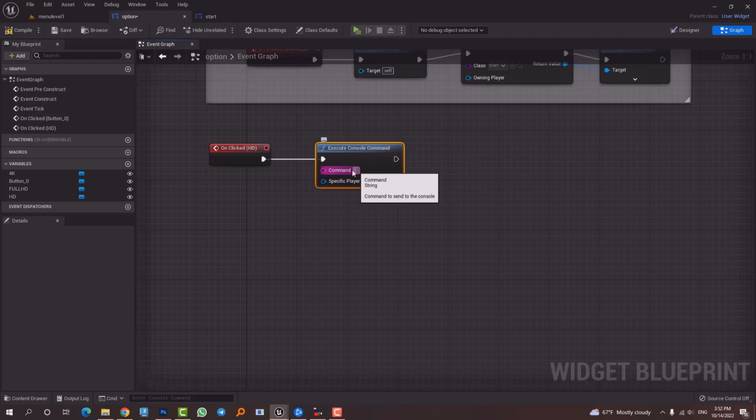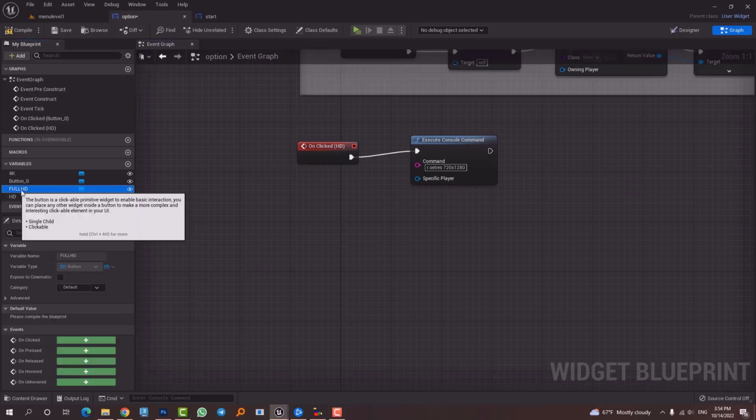Okay, it's a type of thing that we need to memorize, or better yet, just take a note. And the command is r, and we need to use small letters for this. So the command is r, as in the small letters, dot set res. Okay, and then we need to put in the size. So we're going to use HD size, which is 720x1280. Okay, so let me just put 1280 here. So this is our HD size.